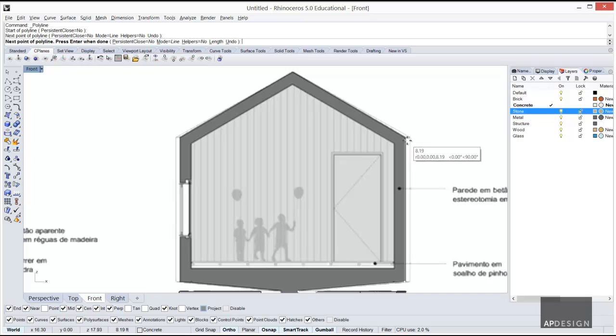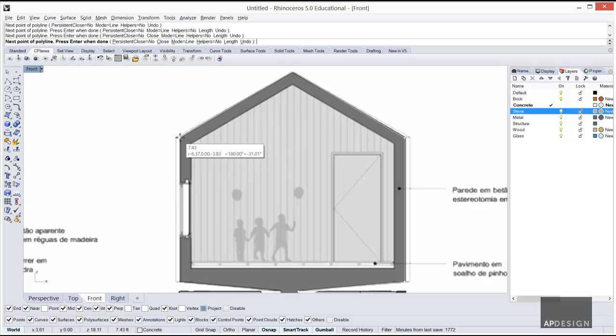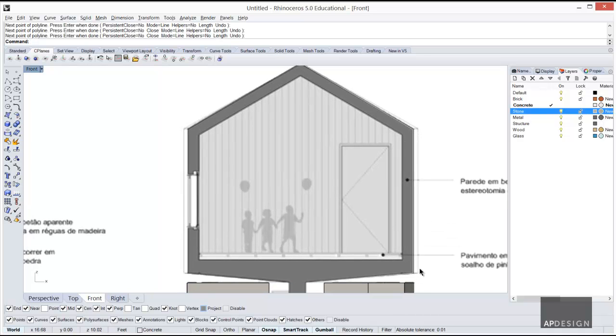I'm going to hold down the shift so I go straight up. And I might just stop there because now I can use basically a mirror command.